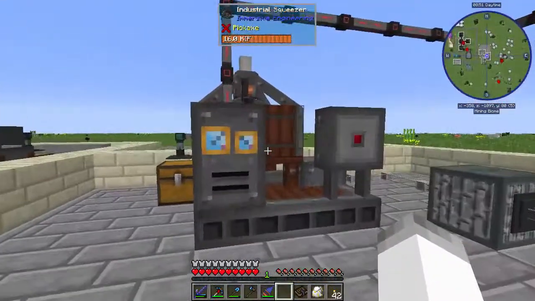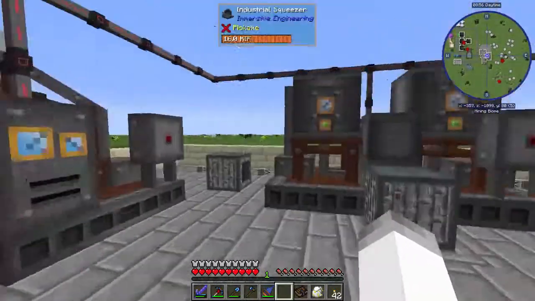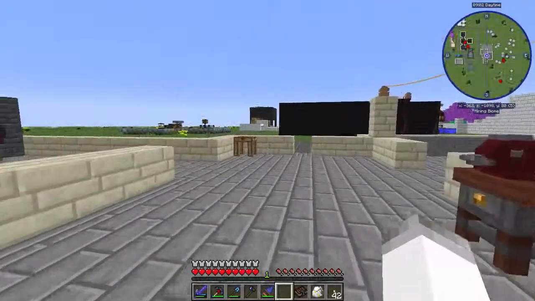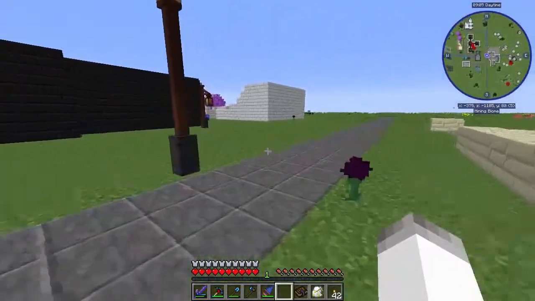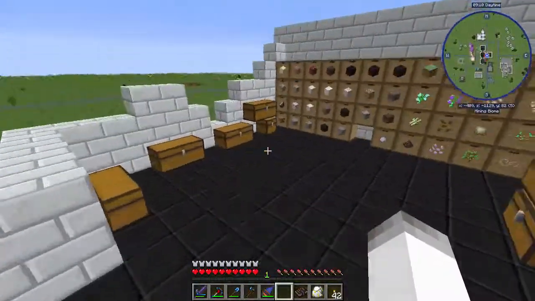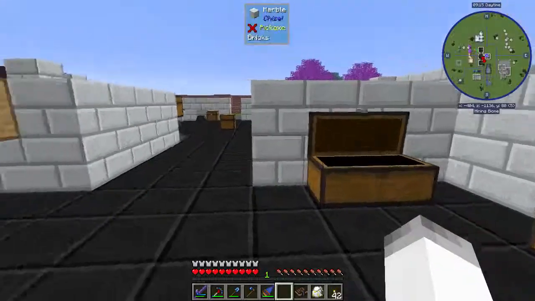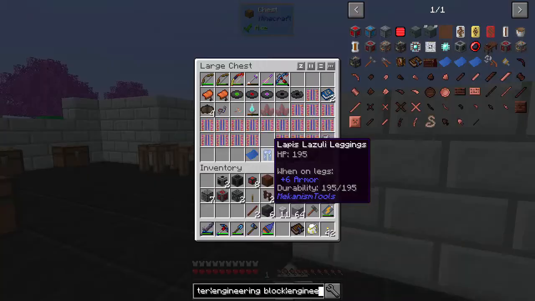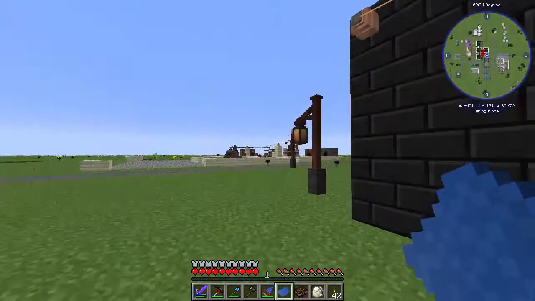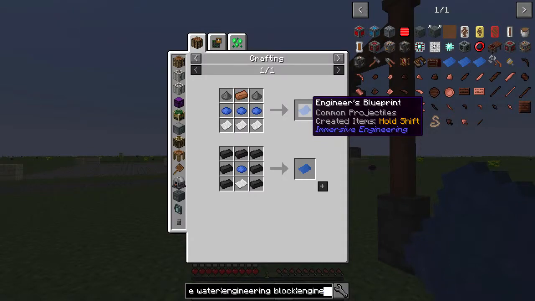So we have a fermenter, we have a squeezer already. That's good. We have the refinery. Now we could break these down. I'd be half tempted to, but I don't think so. So what do we need the workbench for? Well, we need it to make graphite electrodes. So in one of these guys, I think it's over here. Yeah, we have engineer's blueprints. So there are a handful of blueprints. There's arc furnace electrodes and common projectiles.